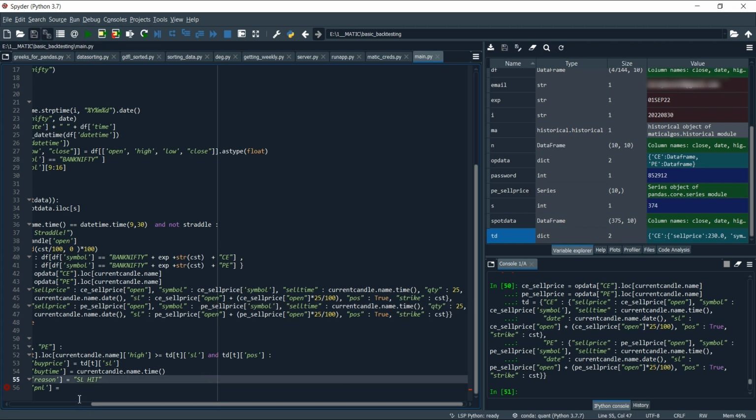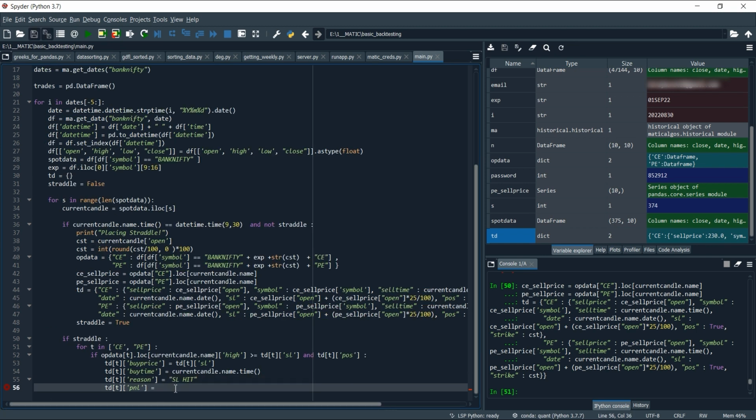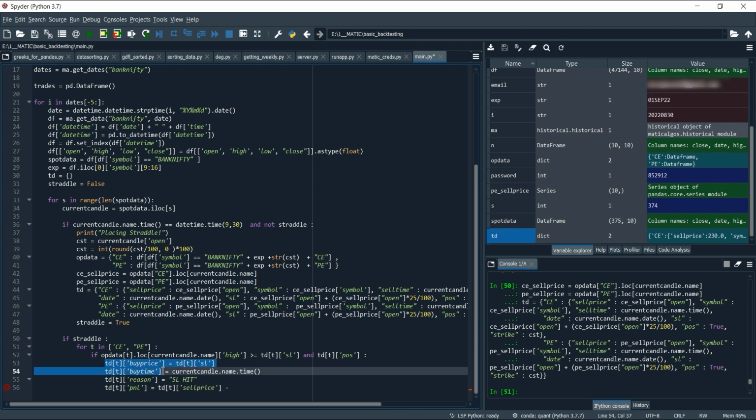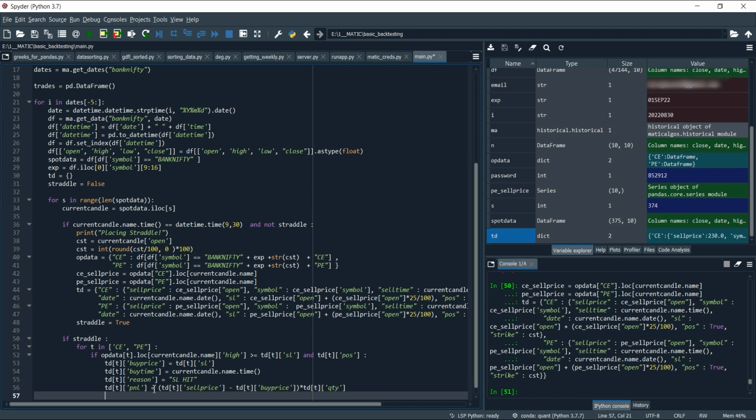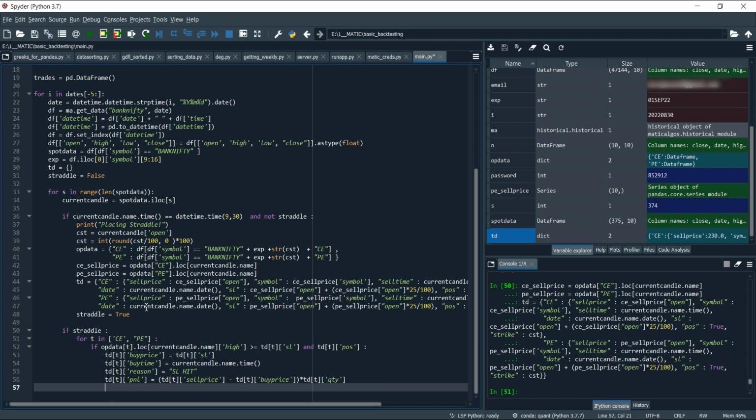Yeah, so we've also got the quantity now, and PNL would be nothing but sell price minus buy price into quantity. Yes, we also got the quantity now, and now we're going to close the trade.